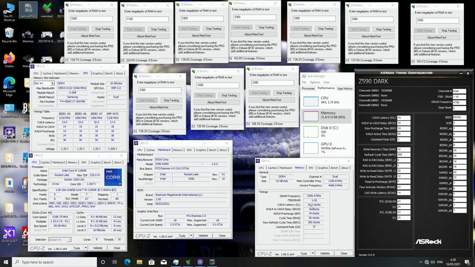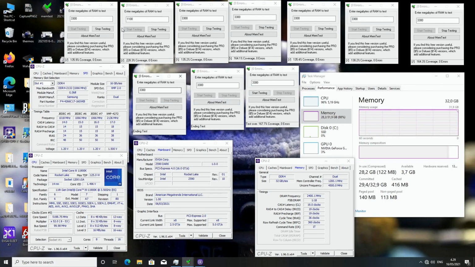So 4800 megahertz with 19, 19, 19, 36 timings, command rate 1. Somewhat reasonable sub-timings, so 23 on the four active window, cache write latency only at 14, and last thirds at 7 and 7. Now, I'm not fully sure if some of these settings are correct, as this program is meant for the Z590 OC Formula from ASRock, but I think it should be pretty much all right in terms of accuracy. So now let's shut down the tests themselves.